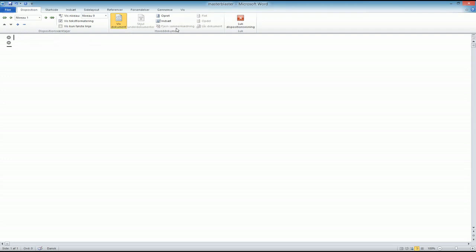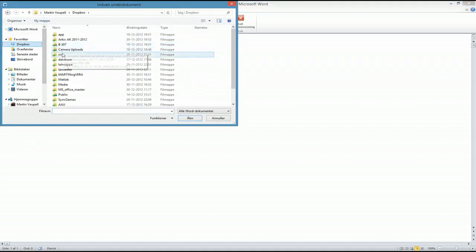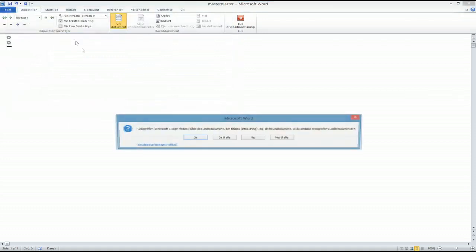We're going to let him write the main chapter, so this should say insert in English. Remember to click this. Show document, insert, and then you simply browse to the guy writing the intro. What it's asking here is that he is using a different type of letter, font, coloring than the master document.